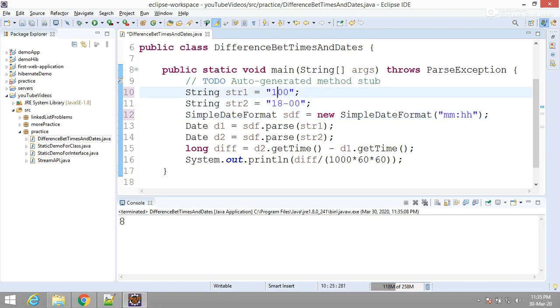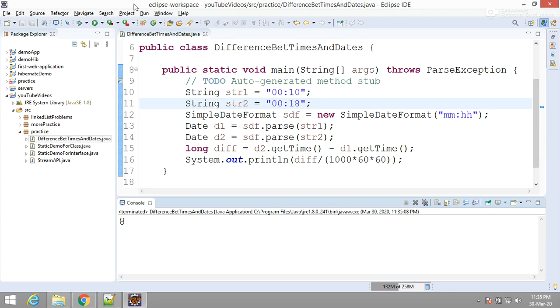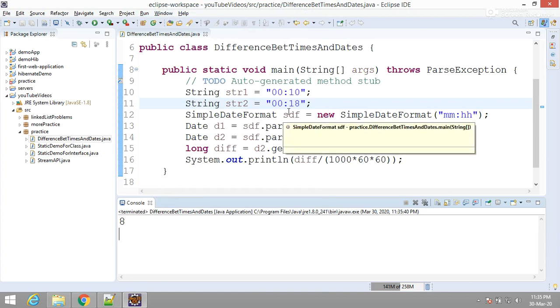Then again make the respective changes and it has to work. So 18 and here 00. So this is nothing but mm:HH. We should get the same output 8, right? Let us check. Run. Great. See guys, that is the advantage of using the SimpleDateFormat class.